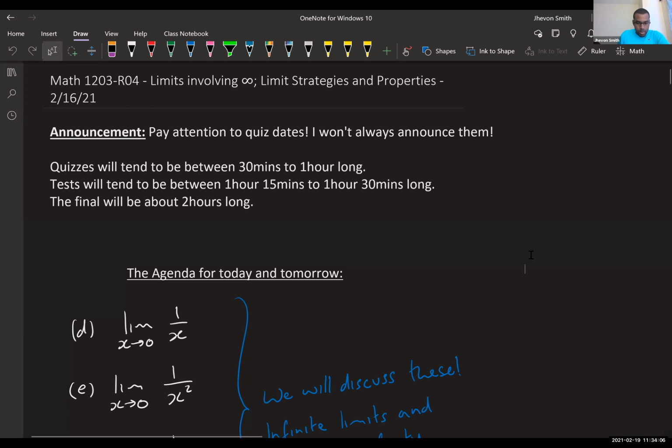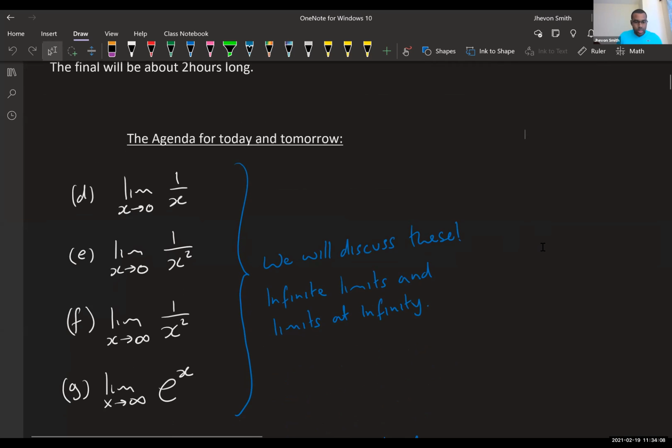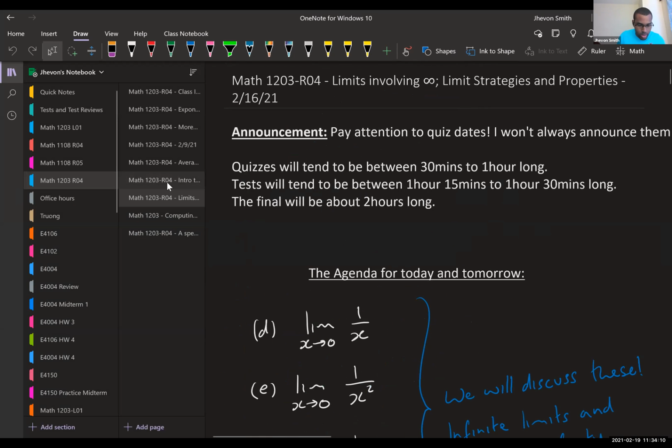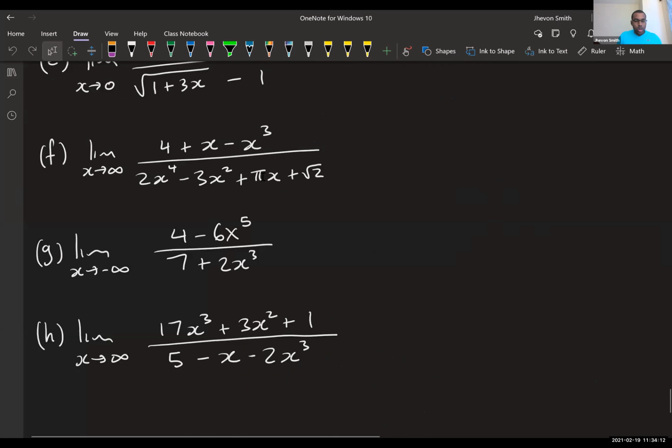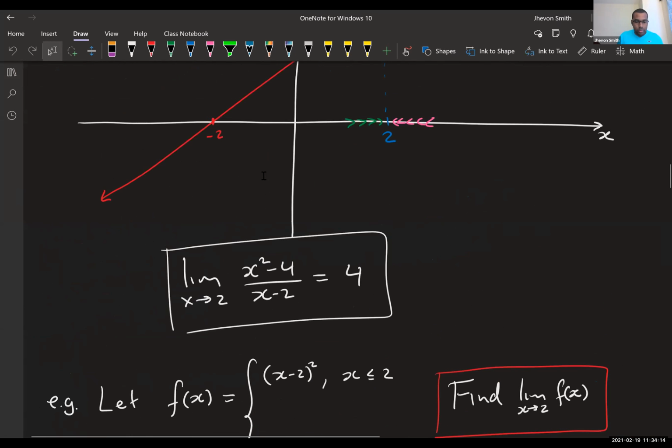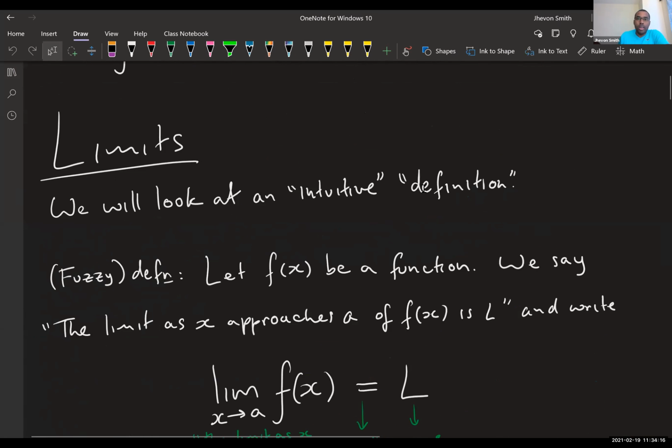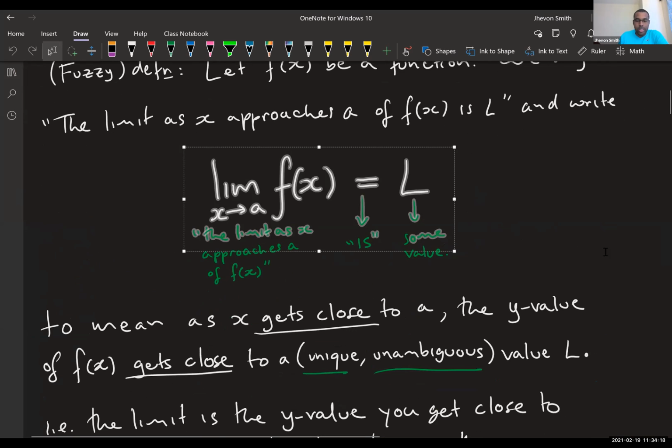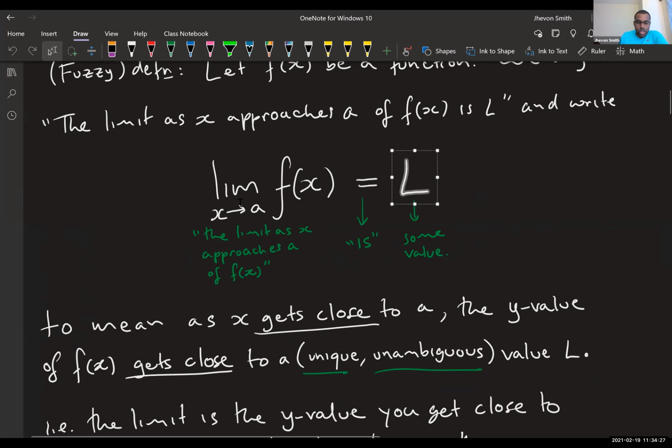Yeah, so we've come a long way. We did a bunch of stuff with limits. Maybe I should go back a little bit more. Quick recap. So limits, remember, this is notation. We say the limit as x approaches a of f of x equals L. What that is, is what the y value gets close to as our x gets close to this value, right? And getting close means getting close.